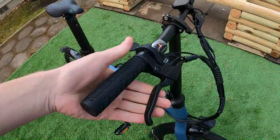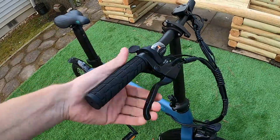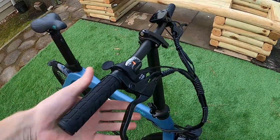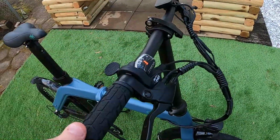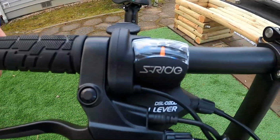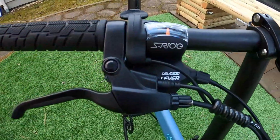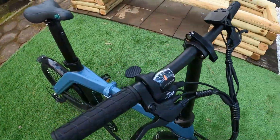Back up here on the handlebars, we've got a little rubber insert here on the fingertips so it feels nice in your hand. Like I said, the brakes had plenty of stopping power. They also have right here the brake cutoff wires, so when you pull the brake, your motor stops. Good safety feature there. We've also got our shifting mechanism here on this side. It is 7 gears. There is the brand. I'm not familiar with it because, like I said, I'm just your average person. I'm not a cyclist, so maybe you guys will know what that brand is. And it says on there DSL 200 dual lever, and it's 7 speeds.